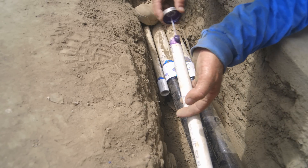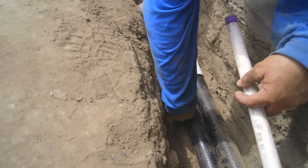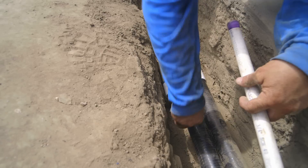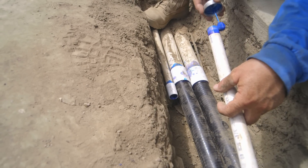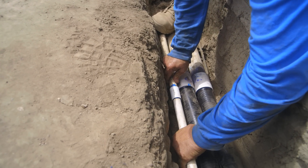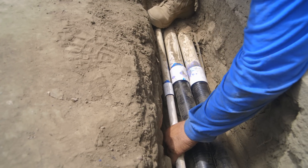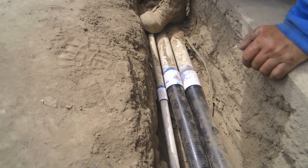So this is our air connection — this is the supply that leads to the bottom drain. We'll have a diaphragm air compressor over in the life support station that will feed the air through this line. Now, the air port that leads into the bottom drain is only half inch, but we've upsized the pipe to three-quarter inch so we can get a little more air, because we're running a longer distance. So these three are all tied up, and I'm going to follow this line around and connect it to where the bottom drain is before I backfill the trench.